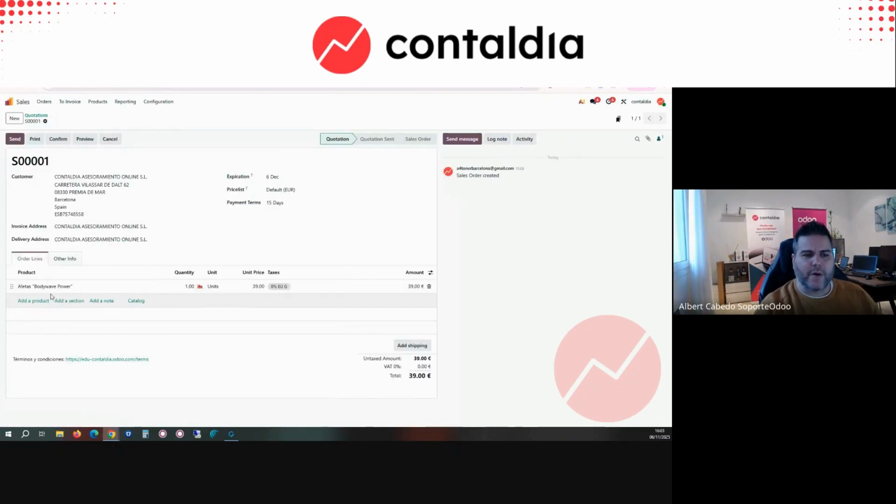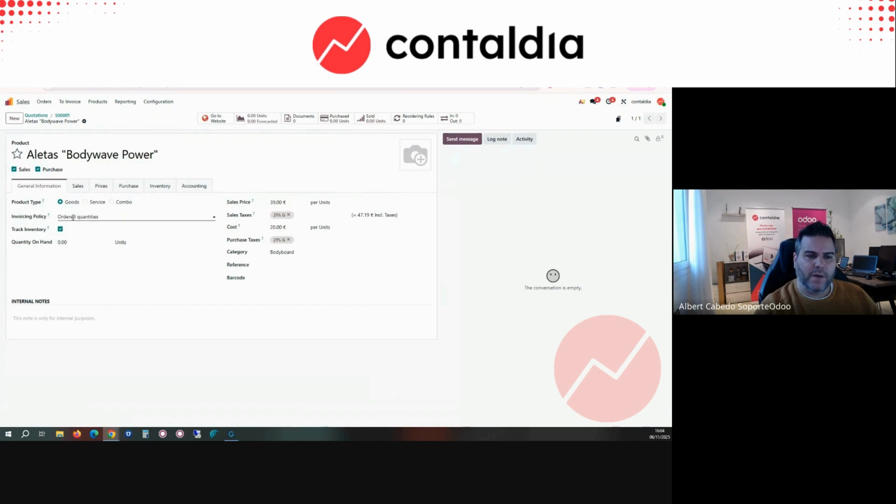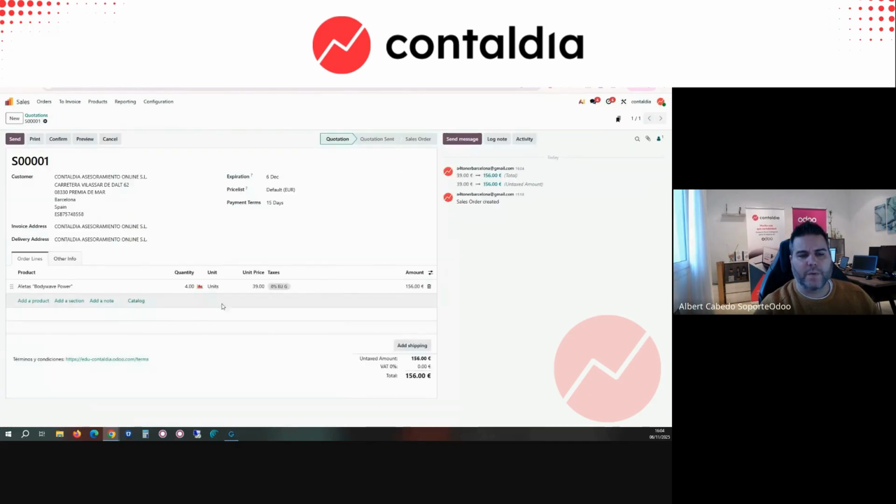Here we have our quotation format, and when everything is quite good, remember that in the product you can decide the policy of invoicing. We can see if it's only invoiced for delivered goods. If it's not delivered, we will not be able to invoice.